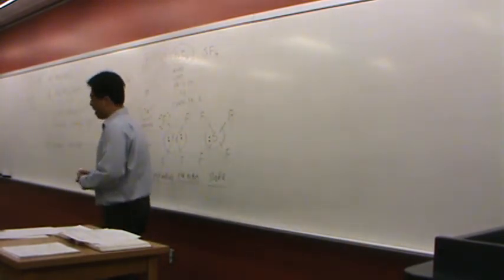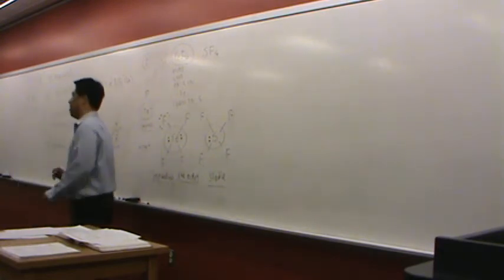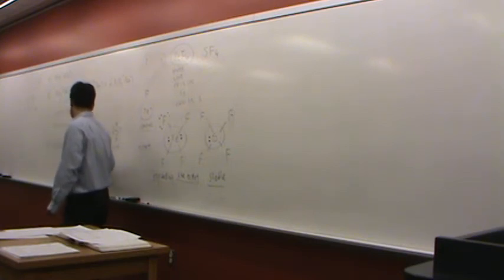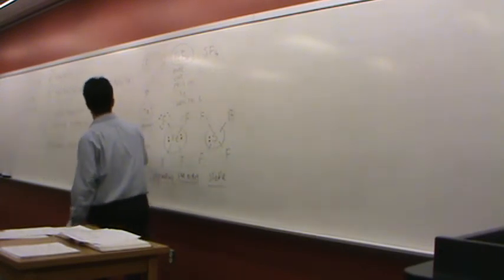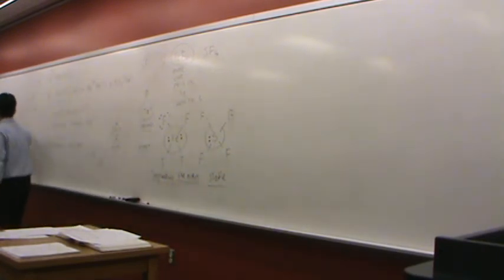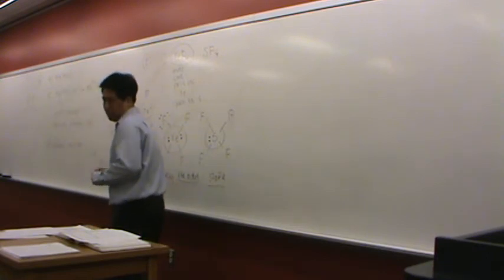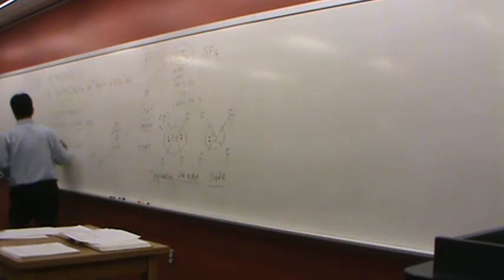But not every element can expand the octet. Can calcium expand the octet? No. Can helium expand the octet? No. Only very few elements can do this, like I mentioned already in class. Phosphorus can, sulfur, chlorine, bromine, maybe xenon and argon. That's about it. These are the ones that are typically mentioned.